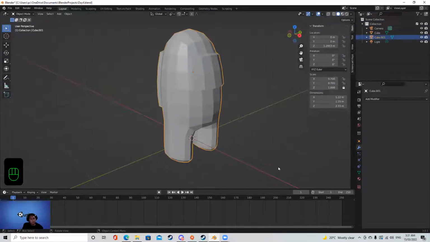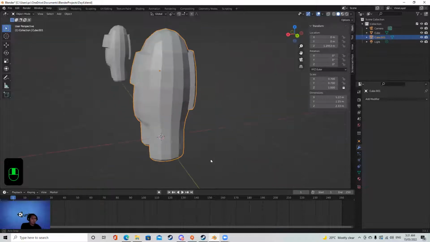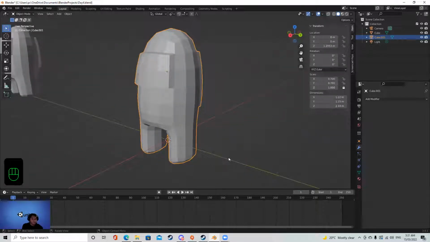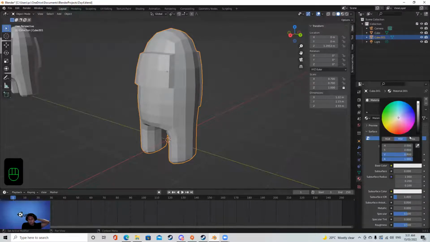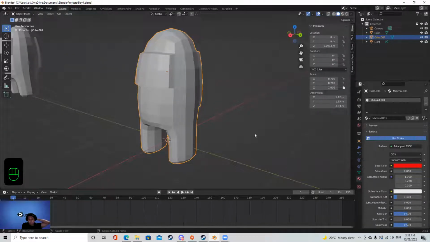Now, if you remember how to apply materials, I suggest you apply materials on your own. If you don't know how to apply materials, maybe look back at the part 3 videos about how to apply materials. But it's simply just this one. So hit this, click new, and then material one's fine. We're gonna go to base color, and then I'm gonna apply red color here for now.